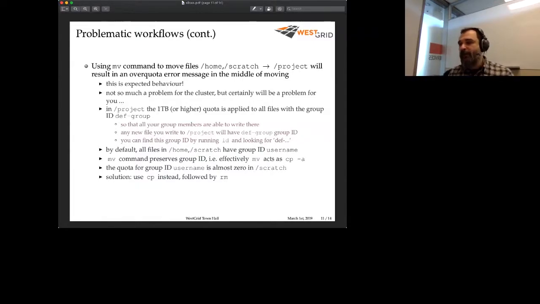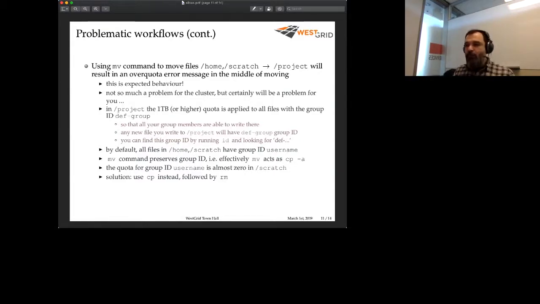When you create a new file in Project, its group ID will be the group ID of the research group to which you belong. This is done specifically so that when you run quota, it checks all files with a specific research group ID, and if the total usage is more than, let's say, 1 terabyte or 5 terabytes or 10 terabytes, then any group member is no longer able to write into Project.